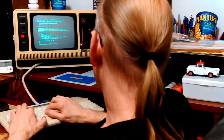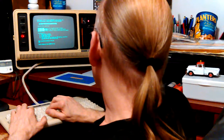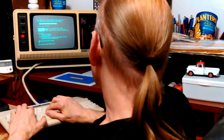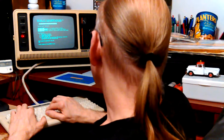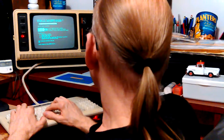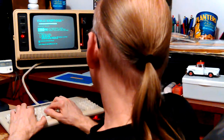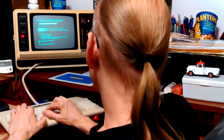Run. That's sort of like run a program or whatever. Okay, what did it do? It really just gave me, it just went back to the same screen. I can't think of anything to search for help on, for something this old, you know, I can't even think. I'll say list. I don't know if that's a command or not. I don't think list is a command in here.